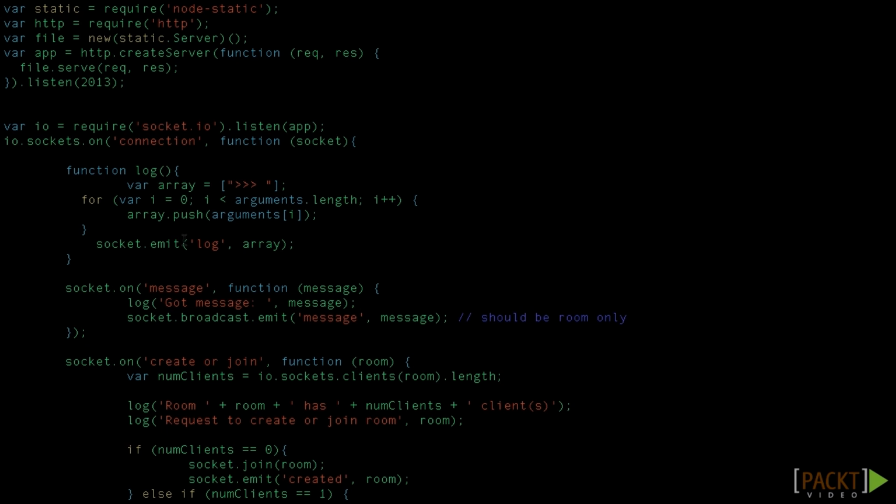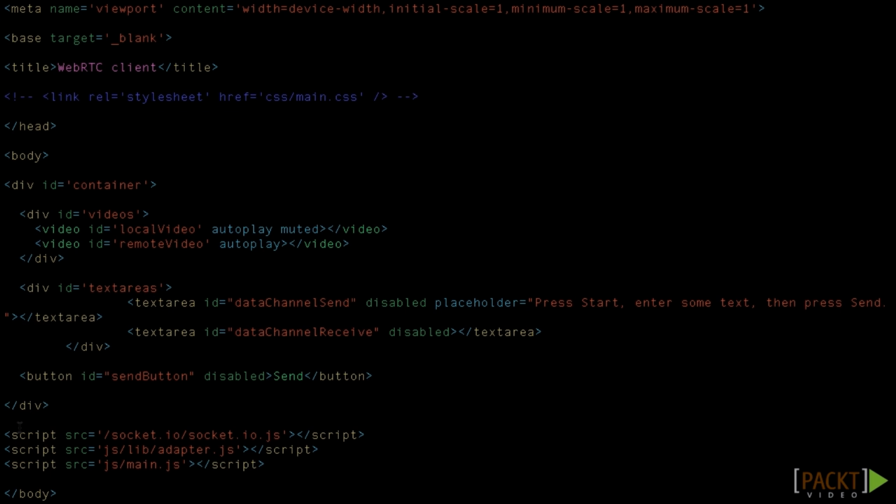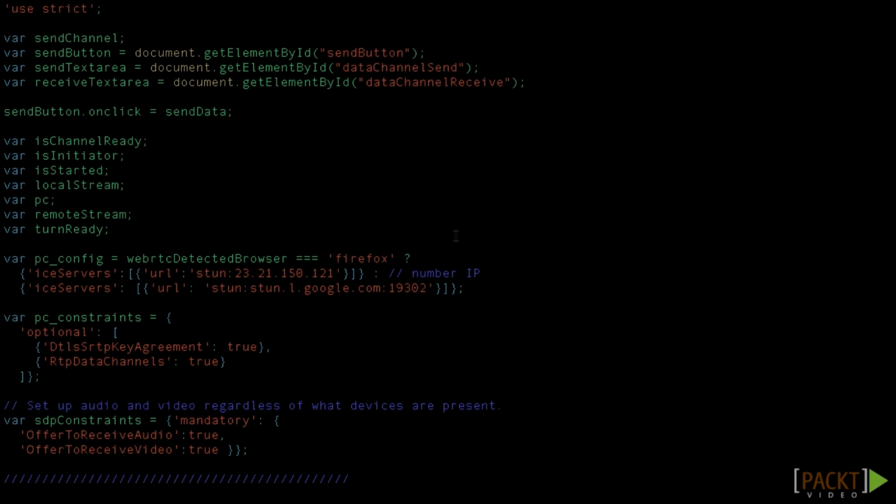We have the video tags for local video and remote video, and our index.html includes 3 JavaScript files: socket.io, adapter.js, and main.js. We already know the role of socket.io and adapter.js. Let's check out main.js. The JavaScript code is large, and we won't focus on it at this moment, since we are interested in signaling. But I want to call your attention to the following.